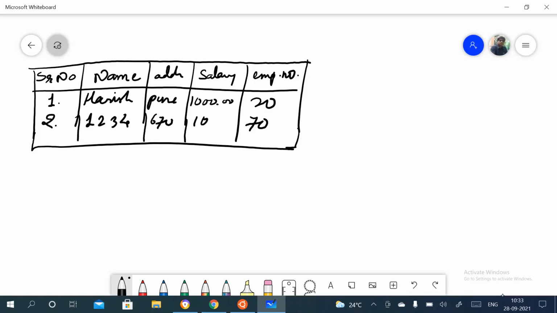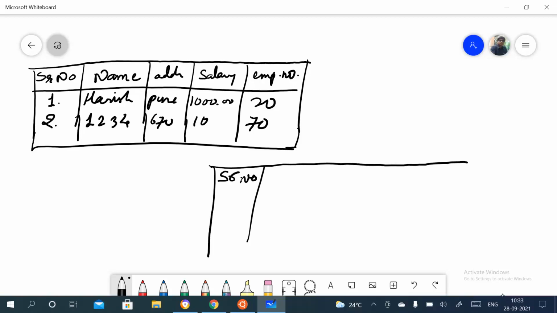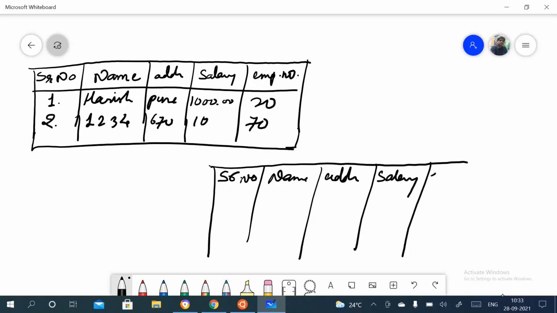Expected is that the tool needs to test this file. Serial number, name, address, salary, employee number, and here the last column is important, that is test case.